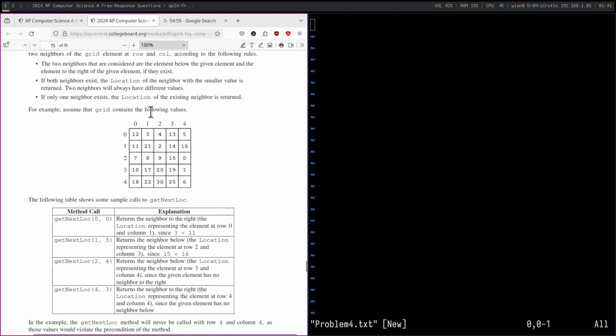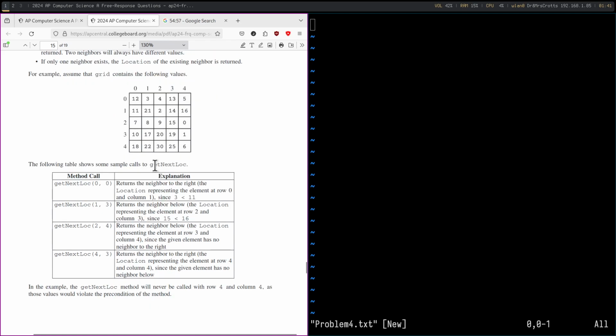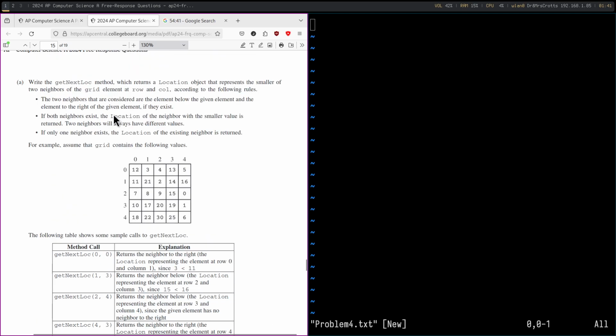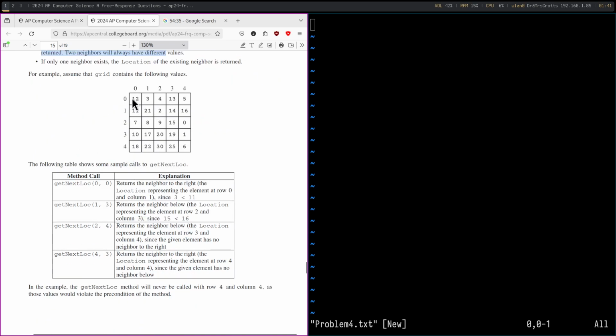Okay. So in this case, let's just go through these examples. Right. So getNextLoc. We get either 11 or 3. Because they both exist, we return, what does it say, the smaller of the two? The smaller value is returned. So we return a location with row 0, column 1.